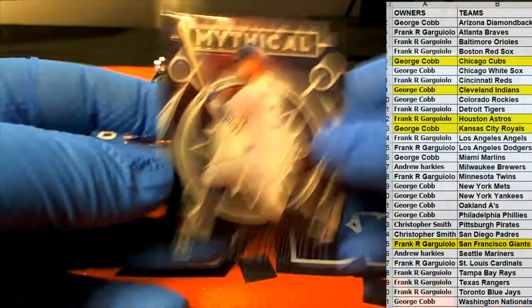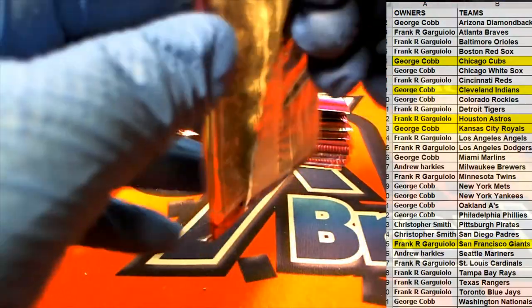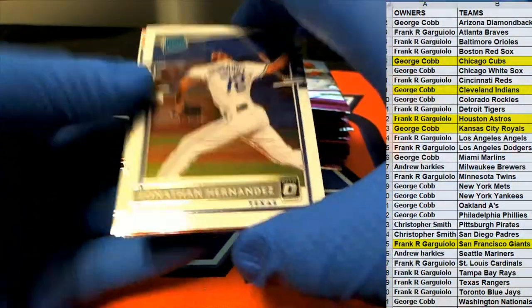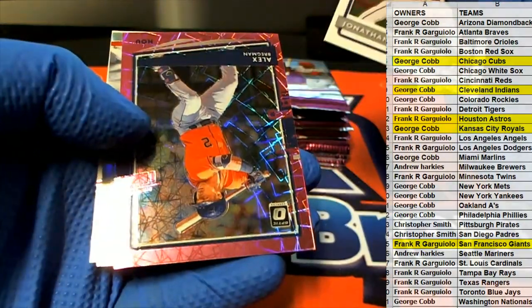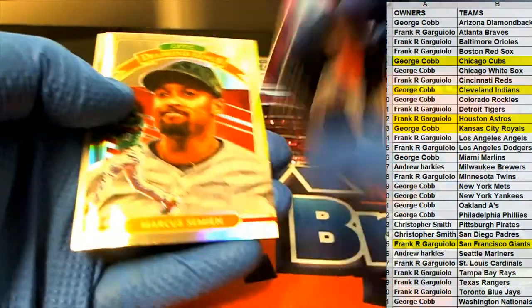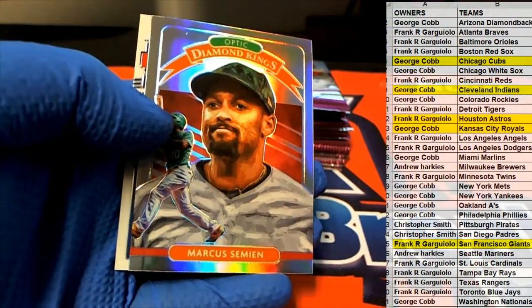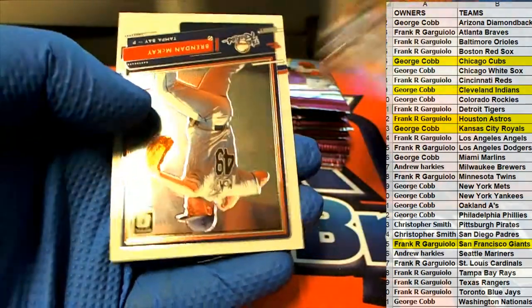There's a belly. Nice one here, Hernandez. Here we go, Bregman, all right. 149 of 199 for the Strohs. And that is Frank G. Nice, Simeon.